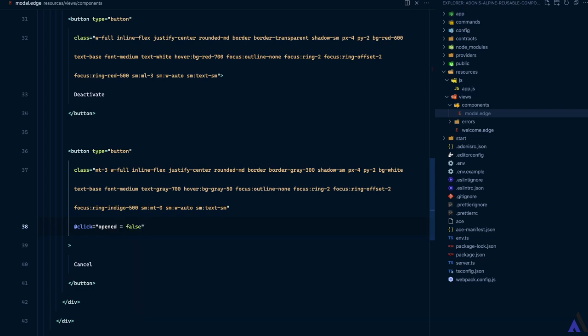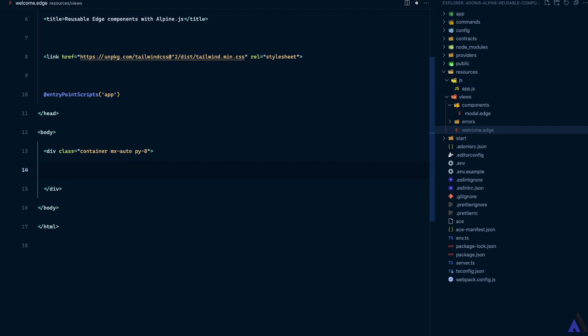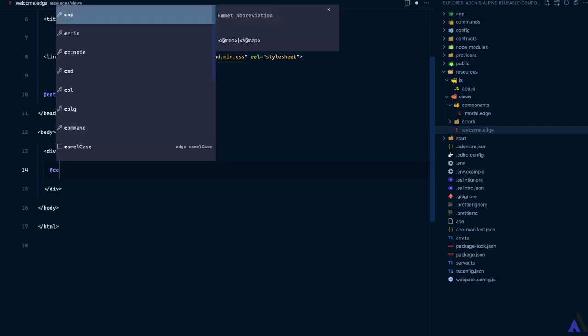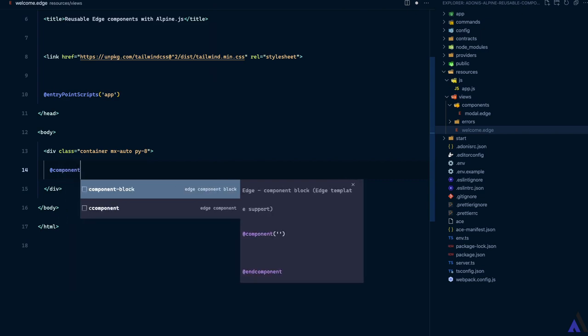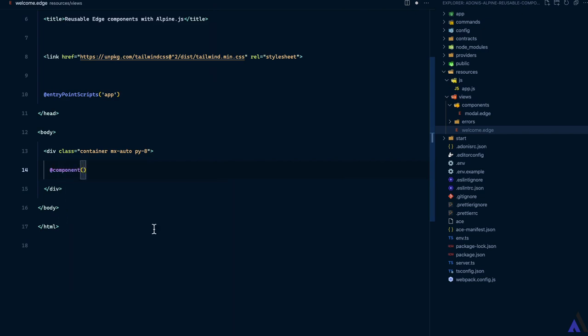Now let's make use of the component. We'll do that inside the welcome view. There are two ways we can make use of components. The first one is using the component tag. So @component. The component tag accepts two arguments. The first one is the path of the component relative to the views directory. So component/modal without the extension.